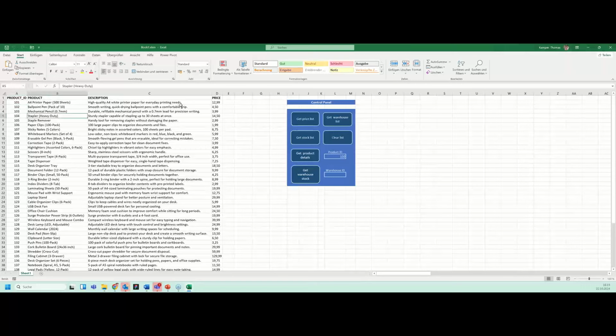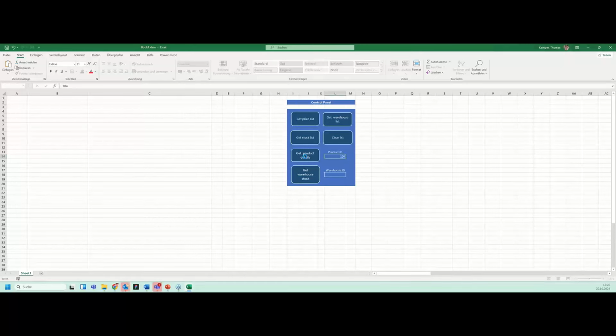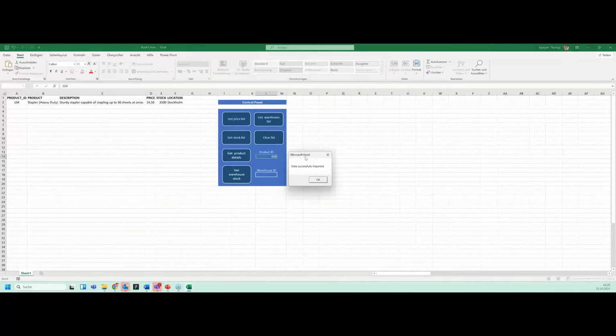And then I'm saying, I'm interested in this product ID 104, and I would like to have details about 104. So I put in here 104, get product details. Because for whatever reason, I'm really interested in this product. And then I learn that this is available for that price, and it's available in this amount at the warehouse in Stockholm.